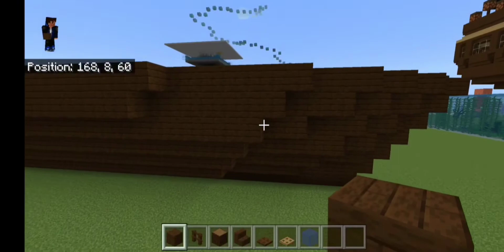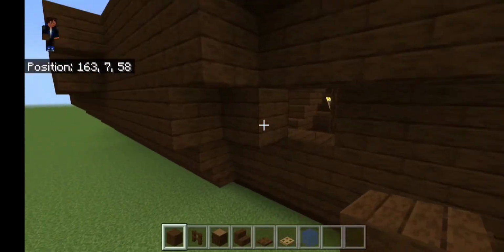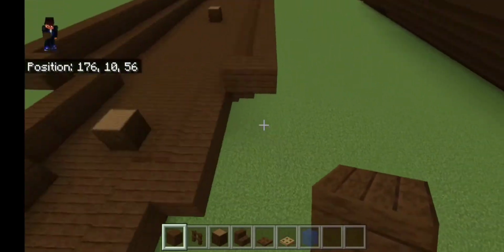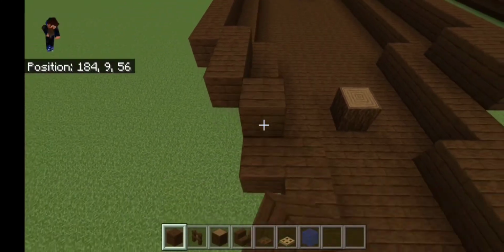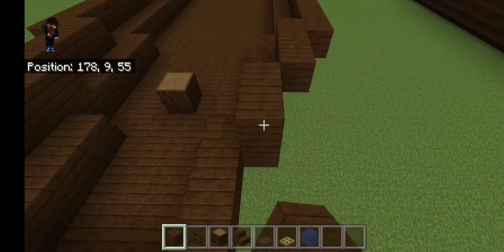Now after this long strip, we're going to go in by 2, and then an in by 3. So we're already here. 1, 2, 1, 2, 1, 2, 3, 1, 2, 3.